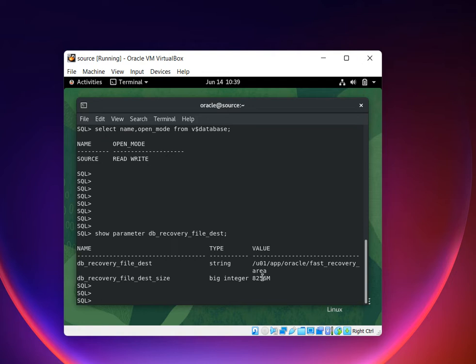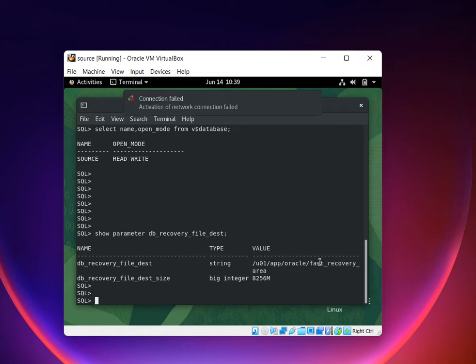So db_recovery_file_dest is a parameter inside the spfile or pfile, the parameter file or server parameter file. Here we can see that db_recovery_file_dest_size is 8 GB. The location for the same is under u01/app/oracle/fast_recovery_area. It gets automatically generated at the time of installation.